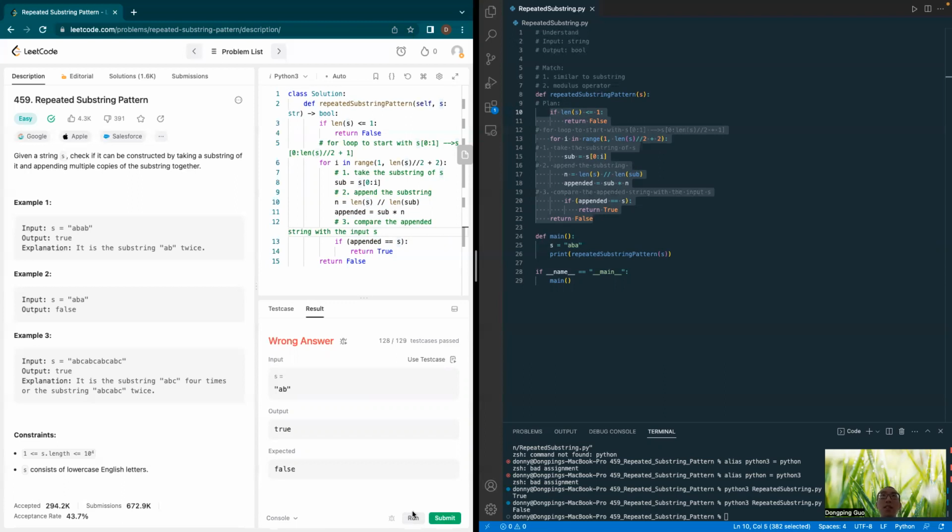If the length is 2, 2 divided by 2 is 1, so 1 plus 2 is 3. Oh, somehow it's not working.